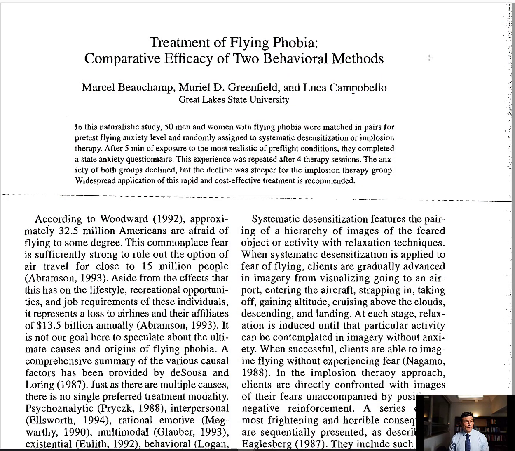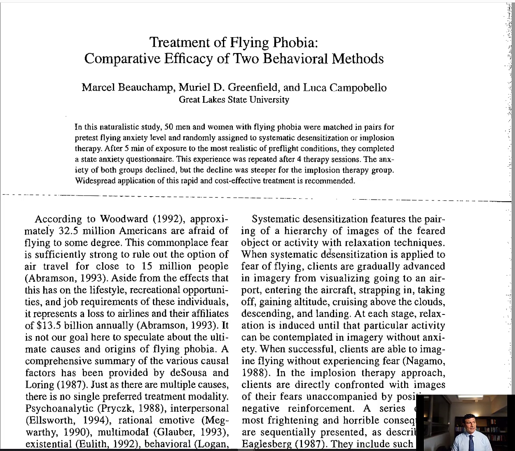But as we go through this article, I just wanted to point out how I would read a research article and give you the tips that I think of. But before watching this video, please go ahead and read the article. I want to see what you get out of it first, and then you can see what I get out of it, because we're going to probably get different things. As I've read research critiques, people get different things out of different articles. So I think it's important that you read it first.